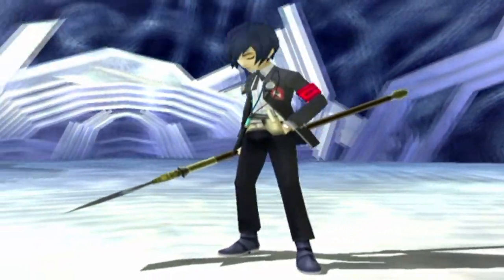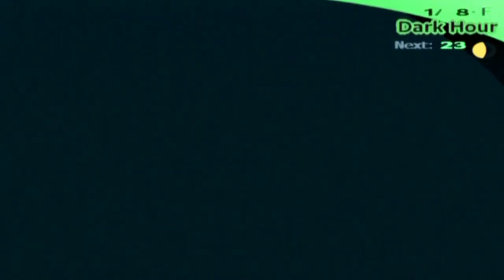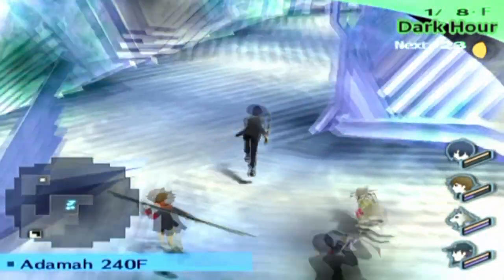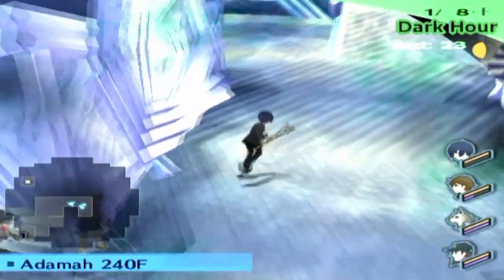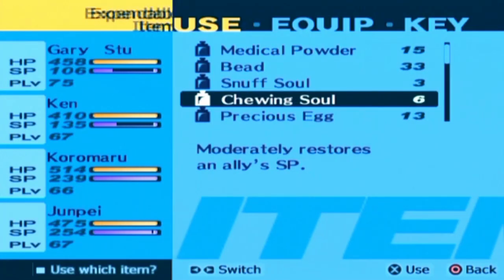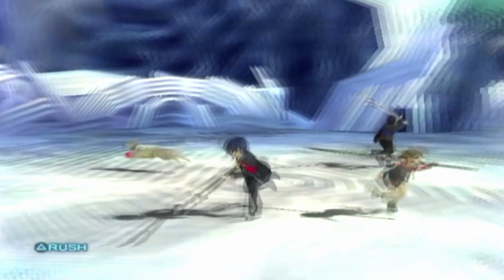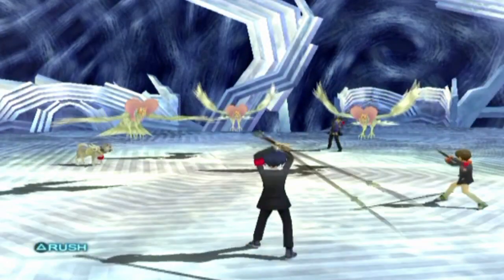Good. Should mention now that I've de-equipped it, a funny thing about the Poison Glaive is that I may have accidentally pressed the rush button against a tank and regretted it. If you hit a repel with that, it actually will poison you. Well, I mean, at least it has a chance of poisoning you. I might just go ahead and use that Chewing Soul, actually. Oh, that restores 100. Nice. Forgot about that. I thought it was 50. Oh, no, that's Snuff Soul. Anyway. But yes, repelling a hit from a weapon with a status effect can actually status you, potentially.